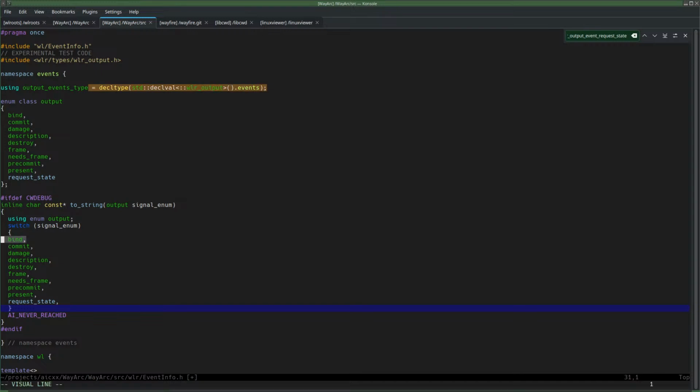Did I not select it? Substitute A through Z or underscore any number of times. Still no highlight. I don't get it.